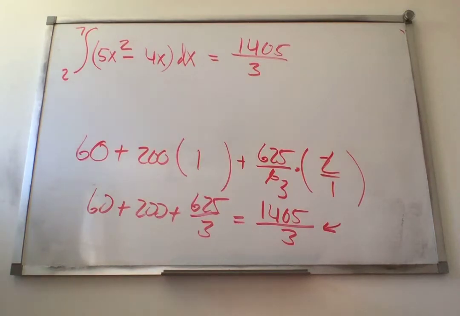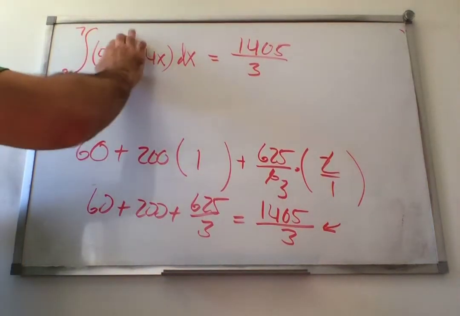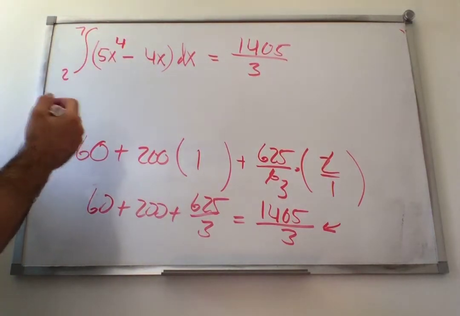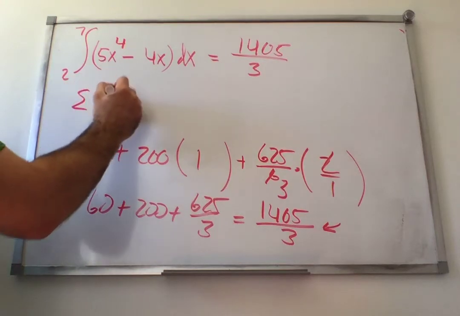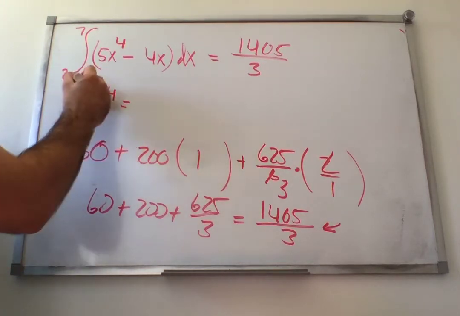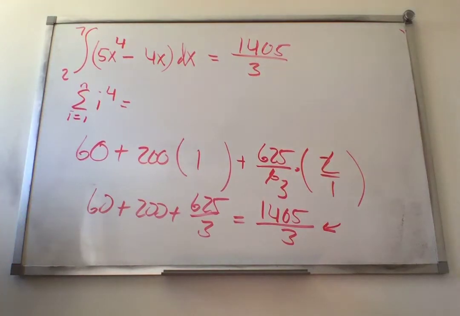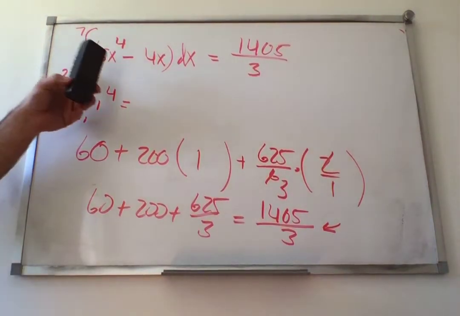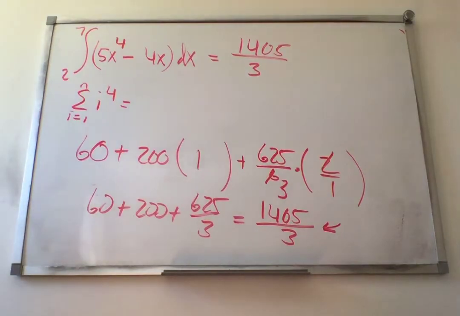As you can see, the limiting process of a definite integral can be cumbersome, especially if you look on page 381, those formulas only give you a formula up to a cubic, okay? What if I were to change this to a fourth power? Do we have a formula for the sum of i to the fourth, from i equals 1 to n? If we did, it's probably really long, but there is a better way of finding these integrals, which is exactly what 5.3 is about.